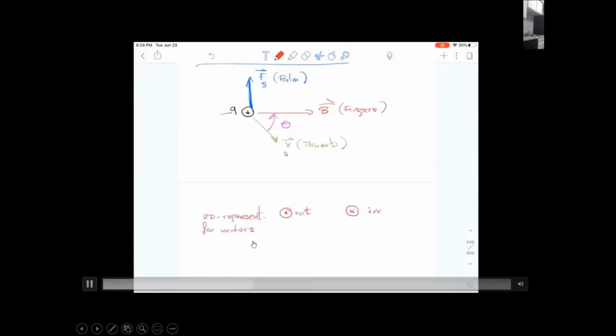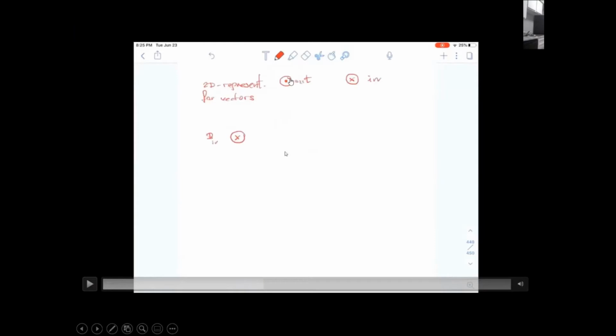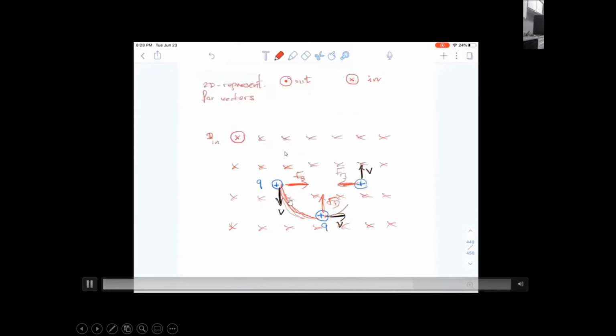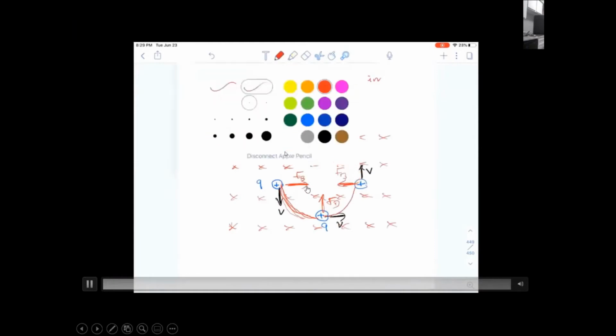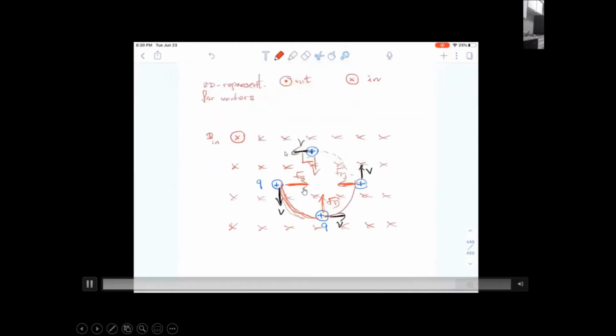All right, so two-dimensional representation of three-dimensional vectors. The vector is coming out of the page, going into the page. Here's a uniform magnetic field region. Magnetic field is pointing into the page, and then you got the charged particle moving in the downward direction. Using the right-hand rule, number one, you can figure out the location of this charged particle at any given point in time. So what's going to happen is it's just going to go into circular motion. So it's going to get deflected to go in a circular motion.